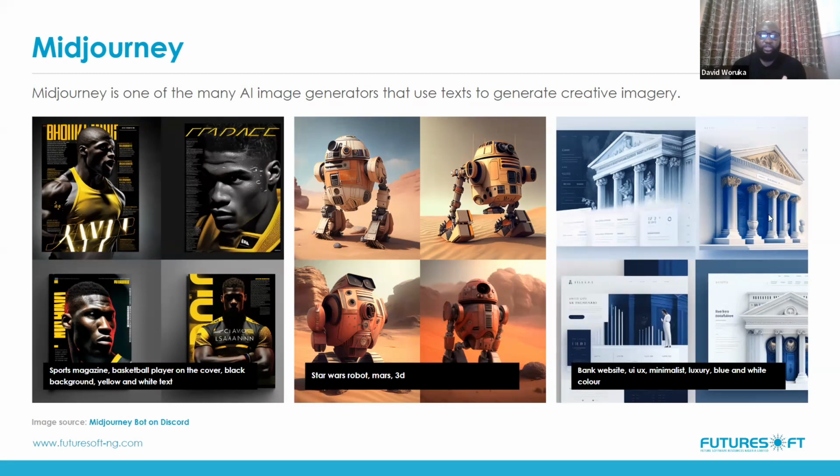And then for each of the 4 options, you can actually select a version to upscale, or you can also just select the version and make variations of that particular version. And then you can keep refining it as well. There are also other technical ways where you can maybe use the details from the image as well, or use links from some website.